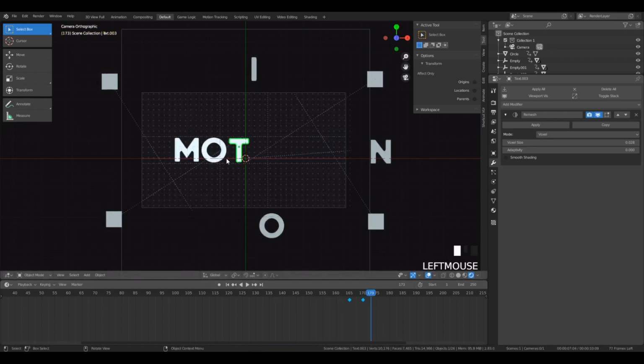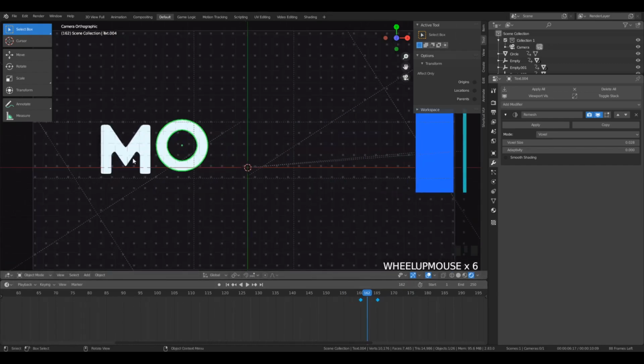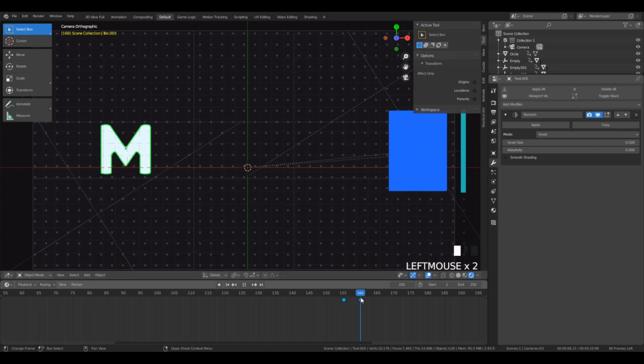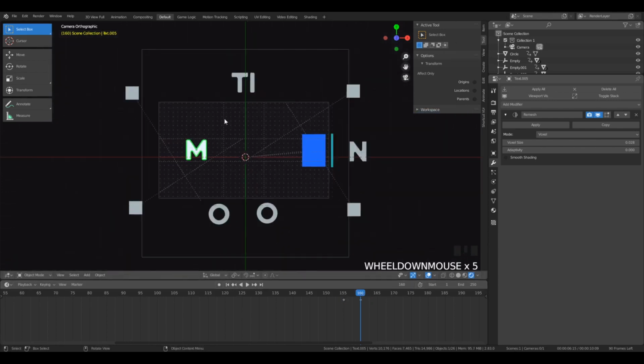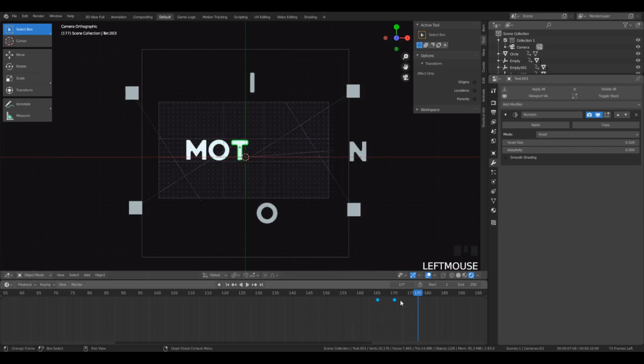Now, we can also have these overlap, so we don't have to start the next letter as soon as the final letter is done moving. We don't need to wait. We can have it so that this starts once the M is done moving at frame 165 or frame 160. We can have the O start moving at frame 159 or 158. And we can do the same thing with the T, so we'll just shift it back. So we have a sort of overlap in the motion.